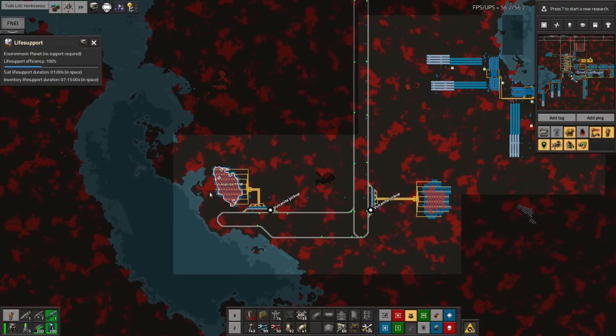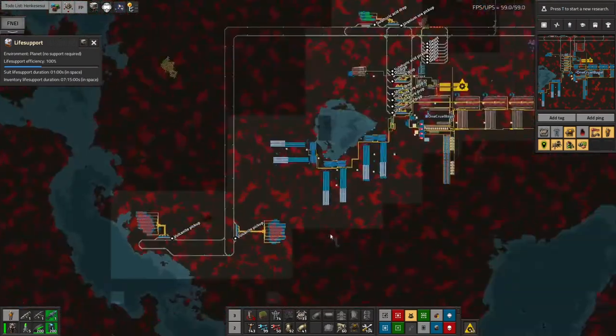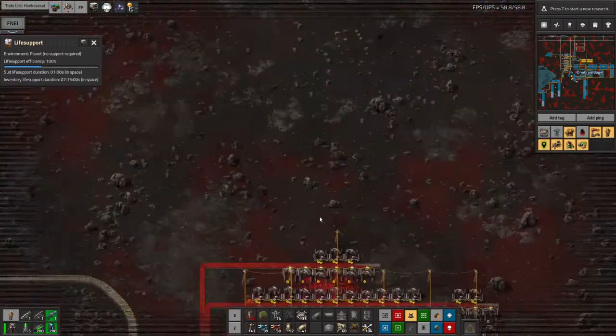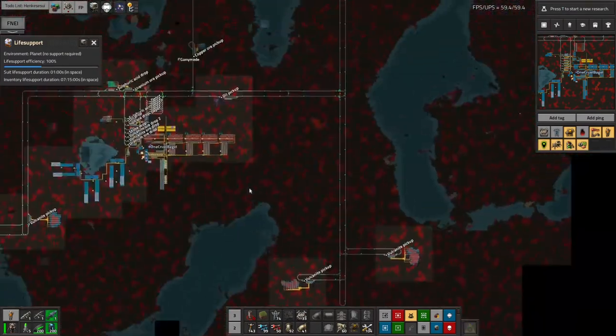So I've built some extra mines. There's another one here. This has 19 million in it, and we've got a nice full station there. We've got another 12 million over here, and a nice full station. And another 17 million here, and another nice full station.